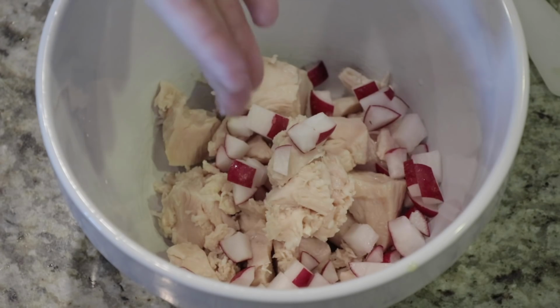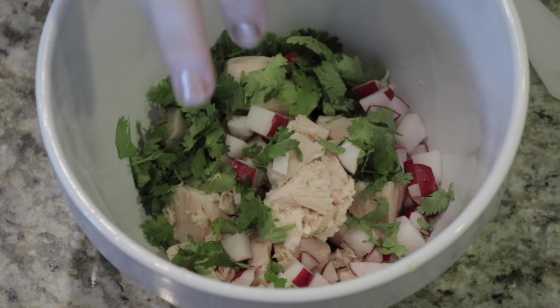Now, to make this a little easier for you, I have come up with 3 different versions that I really like, that I've made several times, and I think these are ones that you can go to. So the first one is my summer version. And this one is you either use fresh or frozen blueberries and add basically a handful per person into the bowl. If you use frozen, it is okay. Typically, if you're taking this somewhere, they'll thaw out by the time you get there. And then you'll want to add some diced radishes and some chopped cilantro and a dash of sea salt.